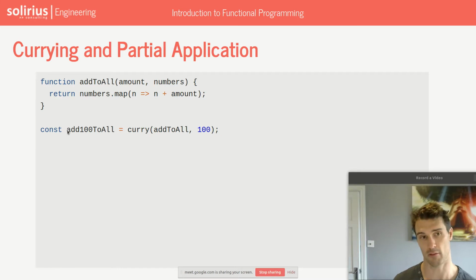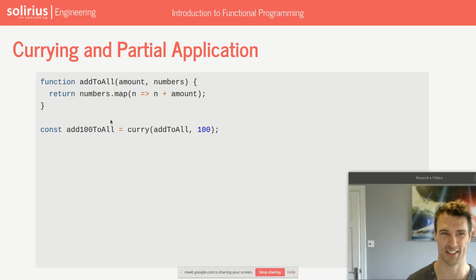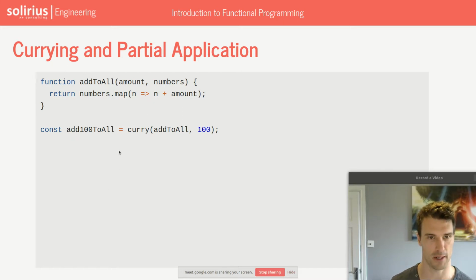And then we get returned a new function called add 100 to all. Again, this is a very, very common pattern in the functional world: you give a function, and then you get a function back, and everything is functions. But it does actually make it quite easy to read, because you give these things sensible names, and you can go from there.